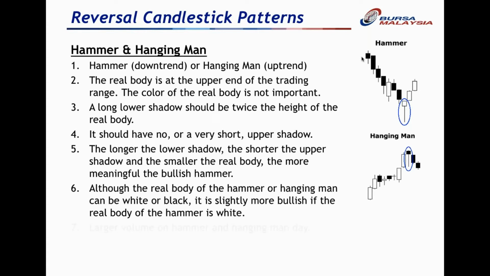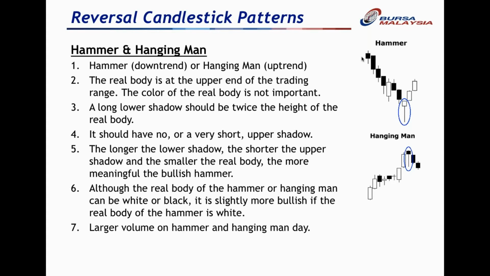Now it is more significant if on the day where the hammer and hanging man appear, we have a large transaction volume. If the volume is above average, it means that the hammer and the hanging man are likely to be real. If the price action comes out but the volume is very little, it's likely that the candlestick pattern is not as reliable as when it has a higher volume on that day. So that's hammer and hanging man.